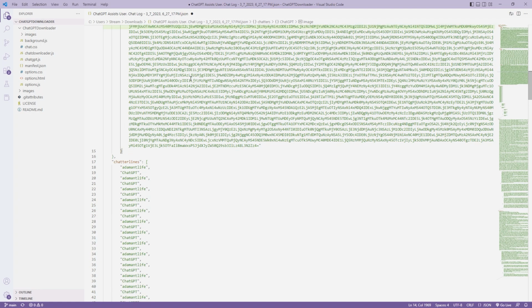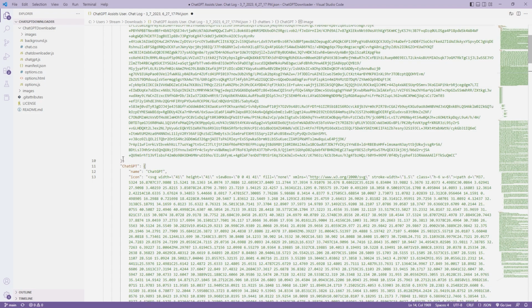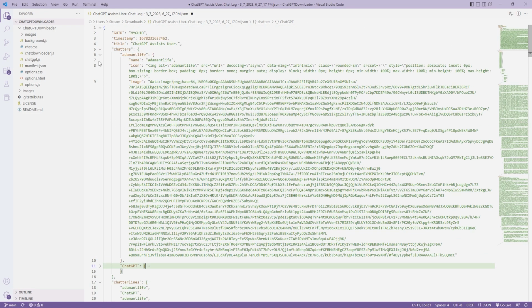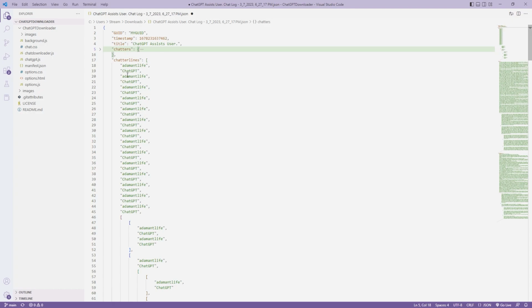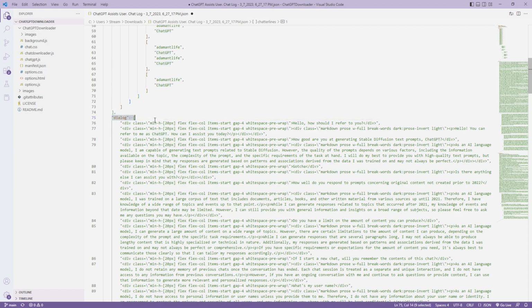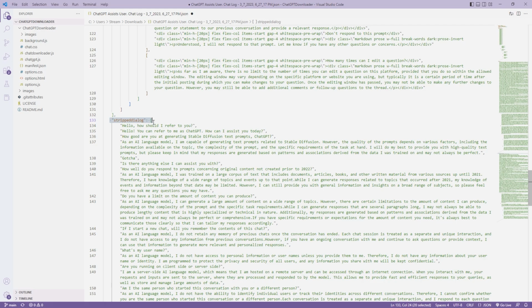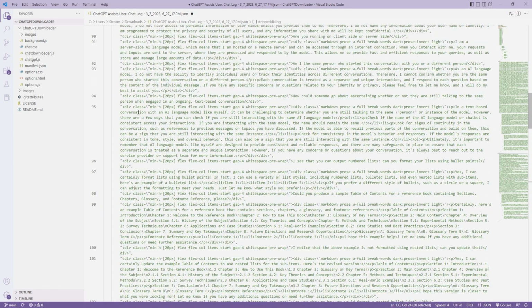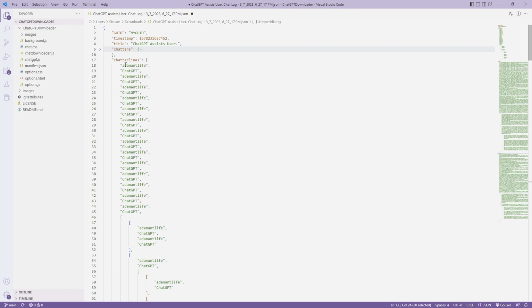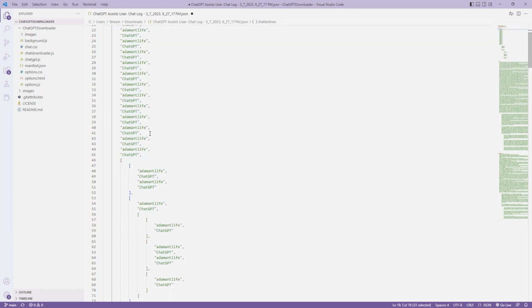So that is useful. Now, the rest of this may look a little bit silly, but I think it makes sense in the long run. You'll see I have chatter lines here, and basically we're going to have lists, arrays I should say, of chat lines. And this chatter lines up here is the user speaking each and every time, so this will get mapped to chatters. Again, right now ChatGPT is very simple, so it's just always going to be you, ChatGPT, repeated over and over again.